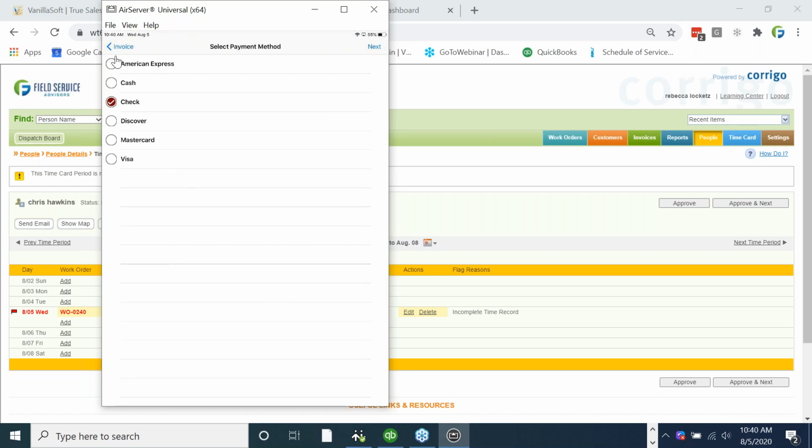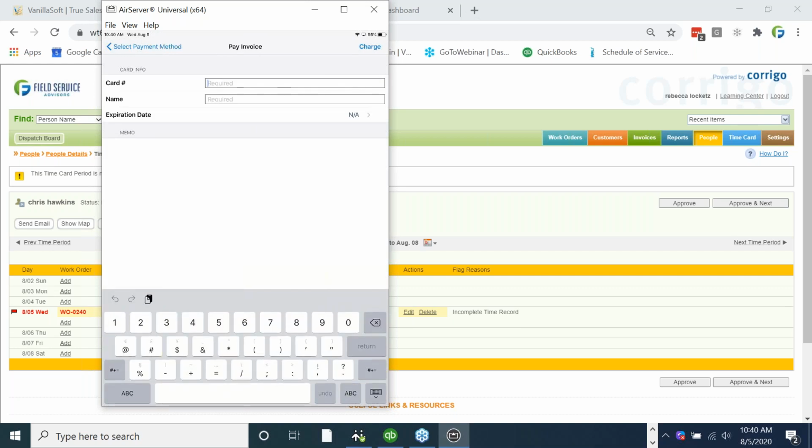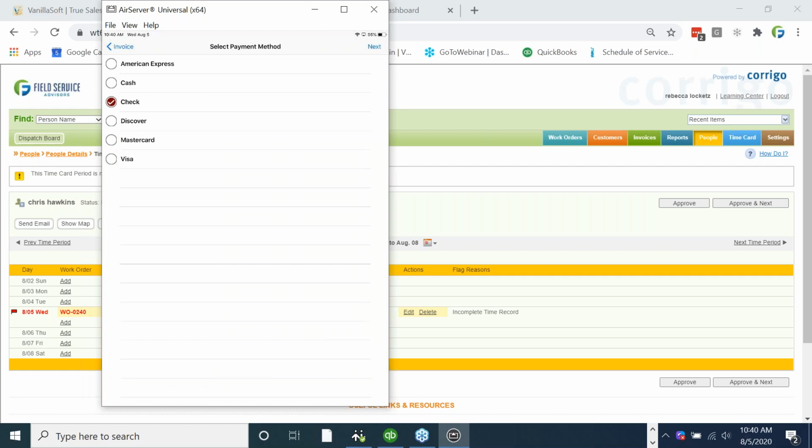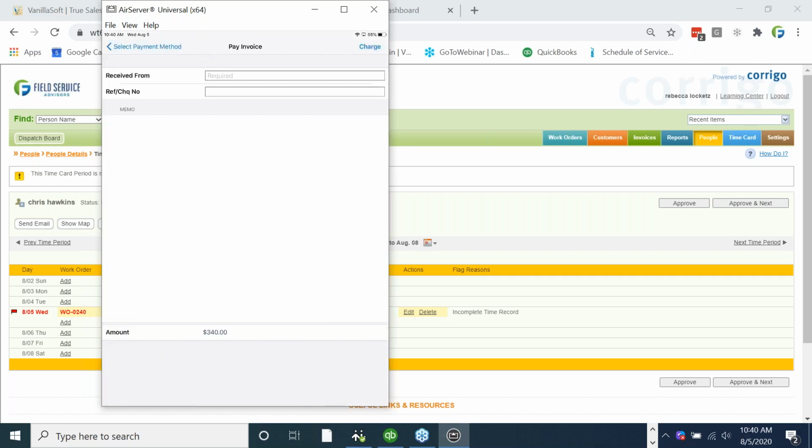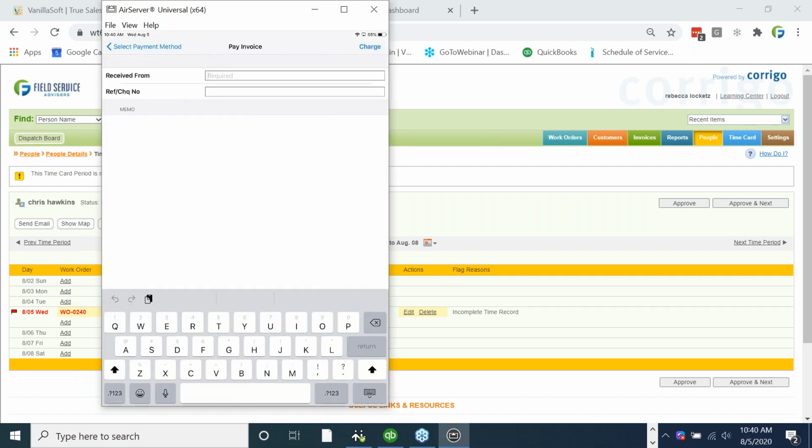If you do have QuickBooks' merchant services connected to your QuickBooks, the card, you would be able to punch in the card number and charge the card. So I can help you set that up and connect that to your QuickBooks. Just send me and my staff an email. We'd be happy to help you.